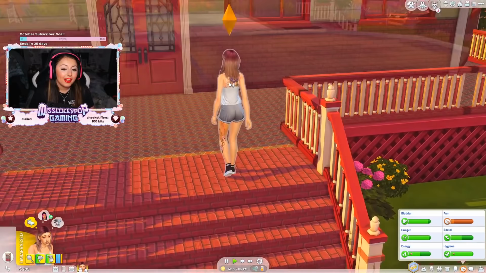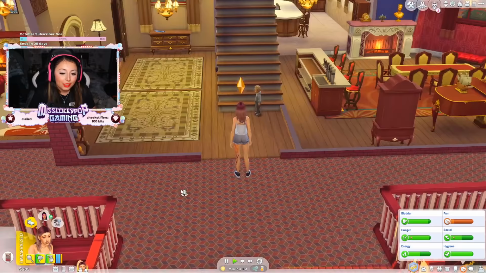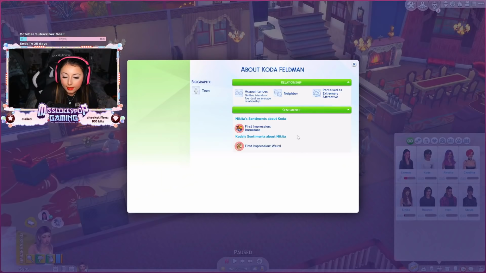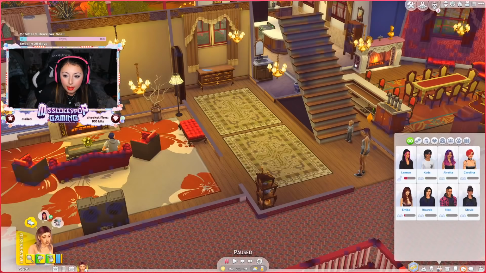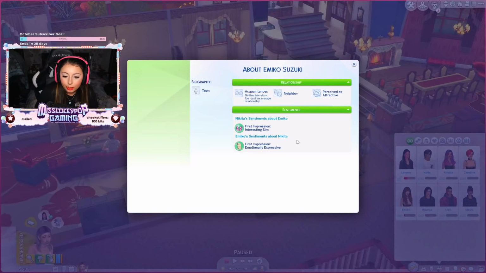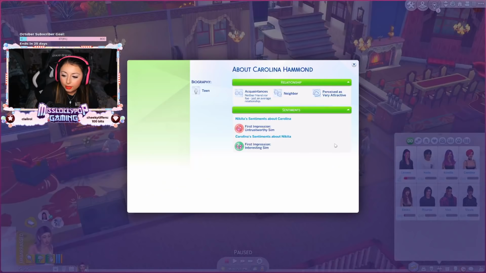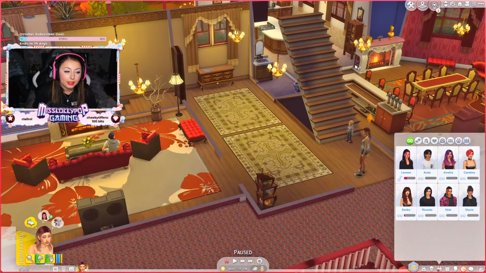Well, Nikita, she's actually bisexual, so she likes both sides as well. She doesn't mind either way. She's shown me that she's attracted to a few of the guys so far, but I think she is still attracted to some girls. Like Coda, she's extremely attracted to. She's also extremely attracted to Nick as well. And I think she's got an attraction to Emiko. Yeah, she finds Emiko pretty attractive. Oh, Carolina, I think she got a ping for her. Yeah, very attractive. So she actually likes some of the girls too.